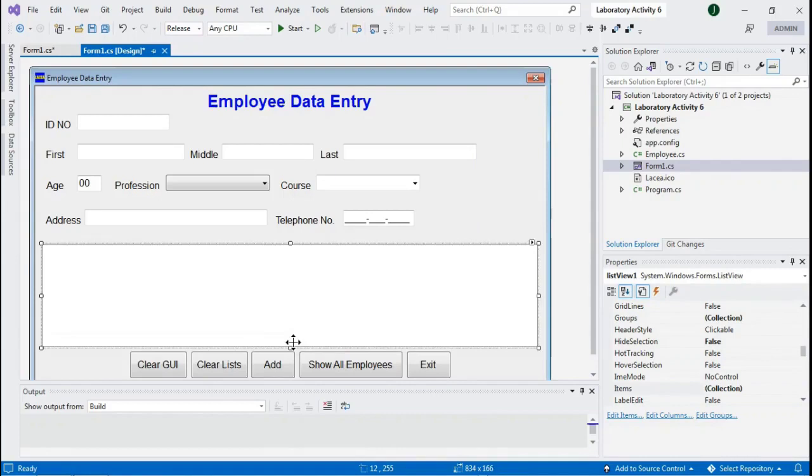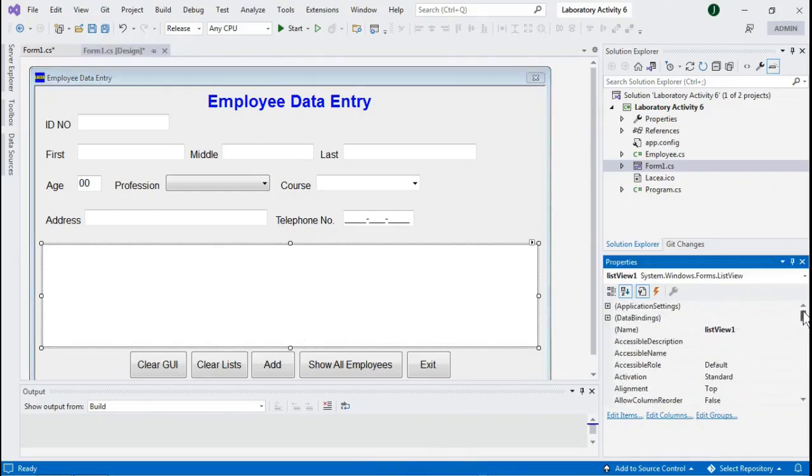On the properties panel of this ListView, I will set the name of this ListView, and I will name it ListViewEmployee.